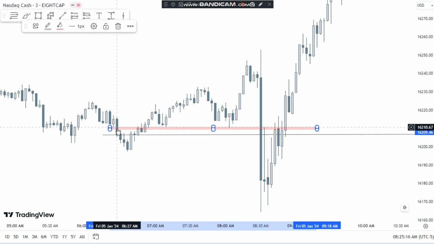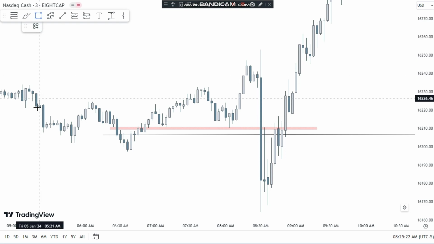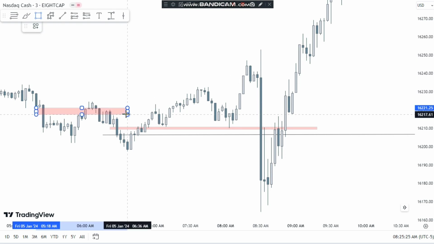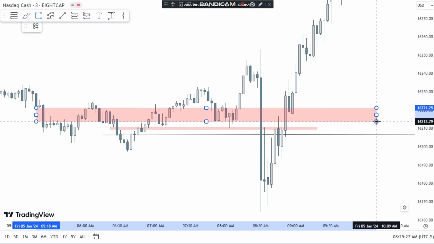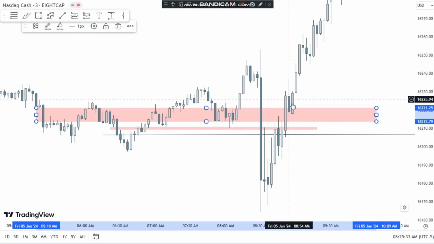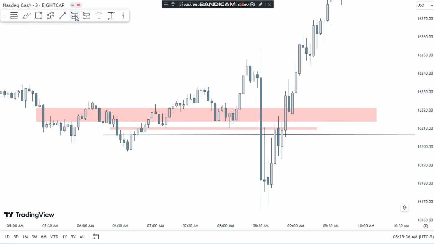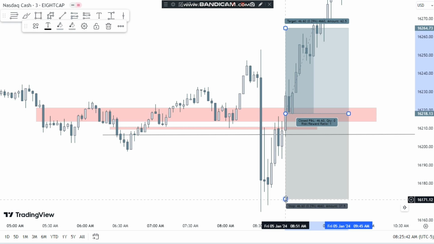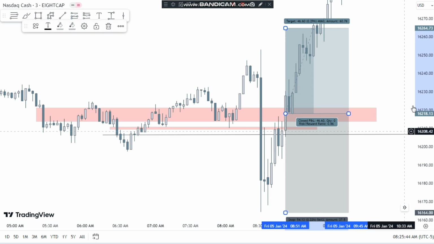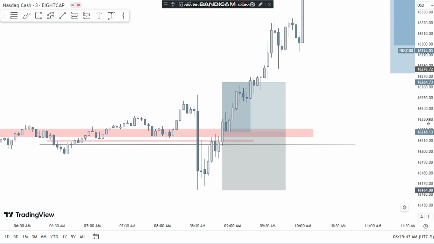First it was a bearish order block. Okay, the price has gone above it, so you can use this for entry. And there is another one, a big fair value gap, and a big fair value gap is always an important one. So you can see the price came down, it closed above it, and then it went above this fair value gap, and you can see it got retested. So this is where I will get an entry. There was another fair value gap here, but it didn't give an entry, so I will take my entry here. My stop loss will be below it, and again I will target 20 handles.